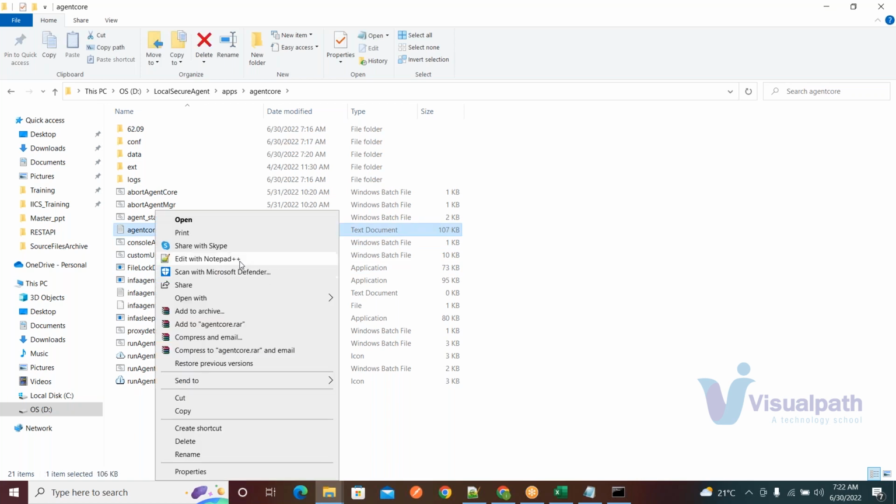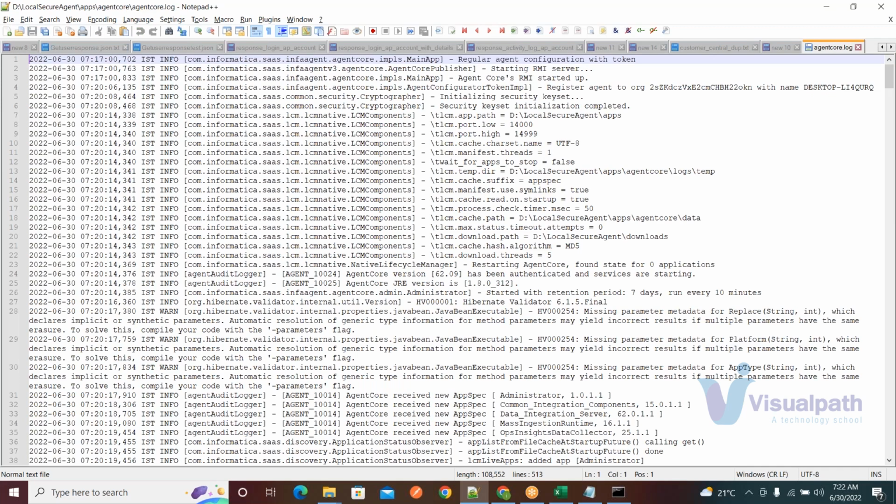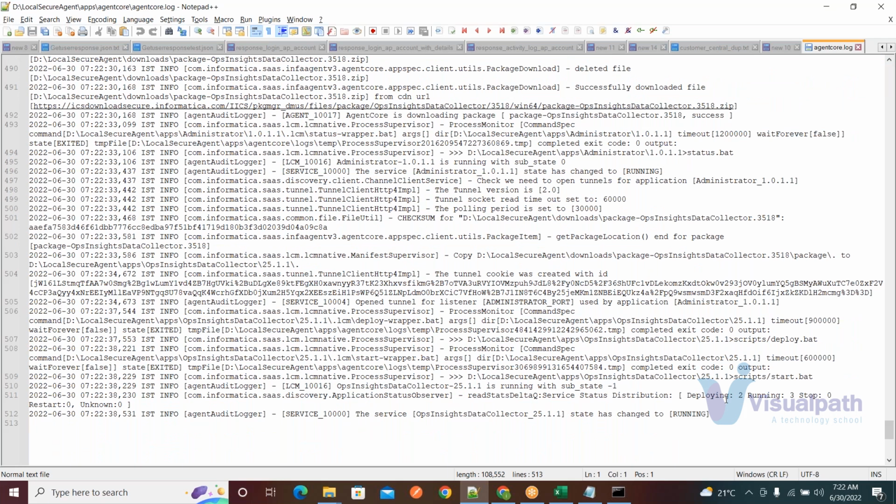If you just open this, you would see that it is deploying, and it is actually downloading the required packages for me to run the jobs in my data integration service. So the status would change to running and deploying. You see that deploying 2, running 3, stop 0.